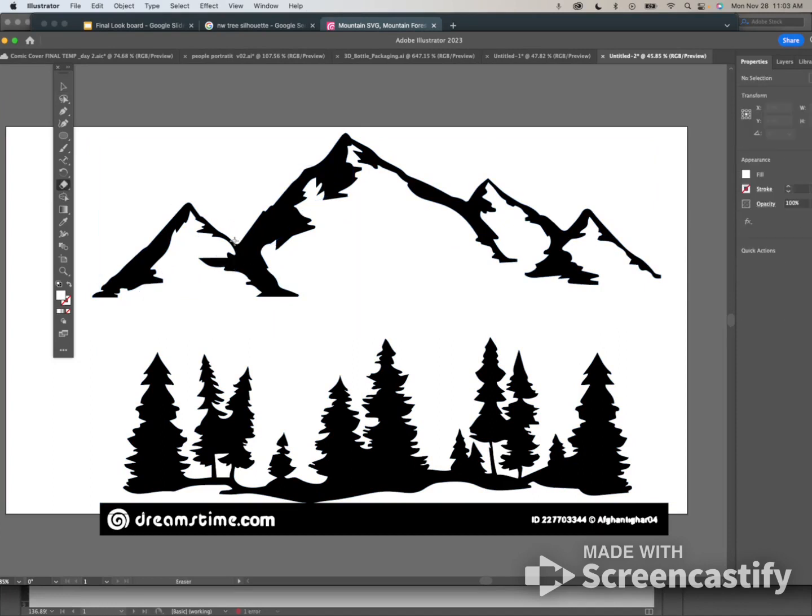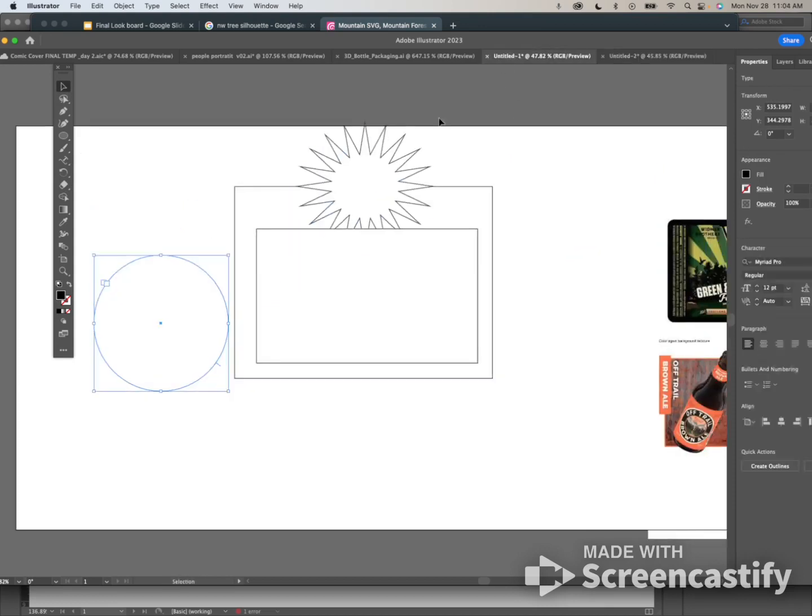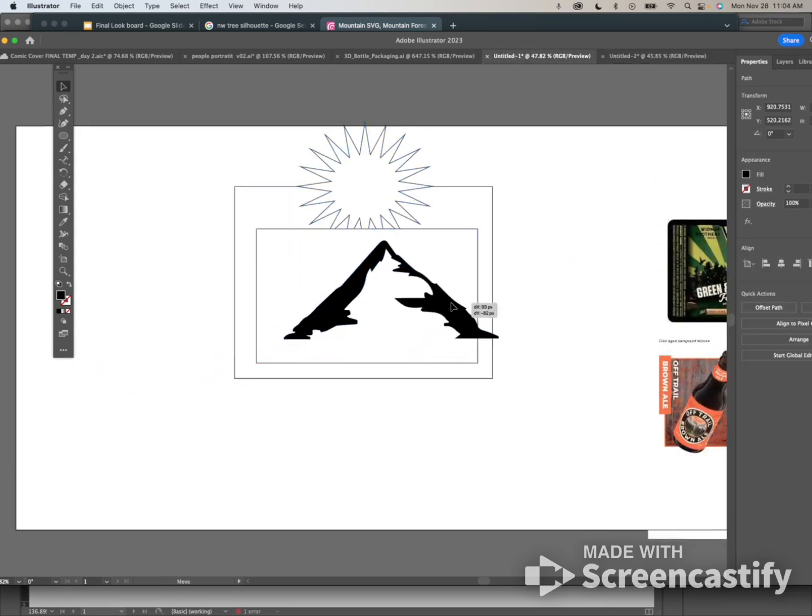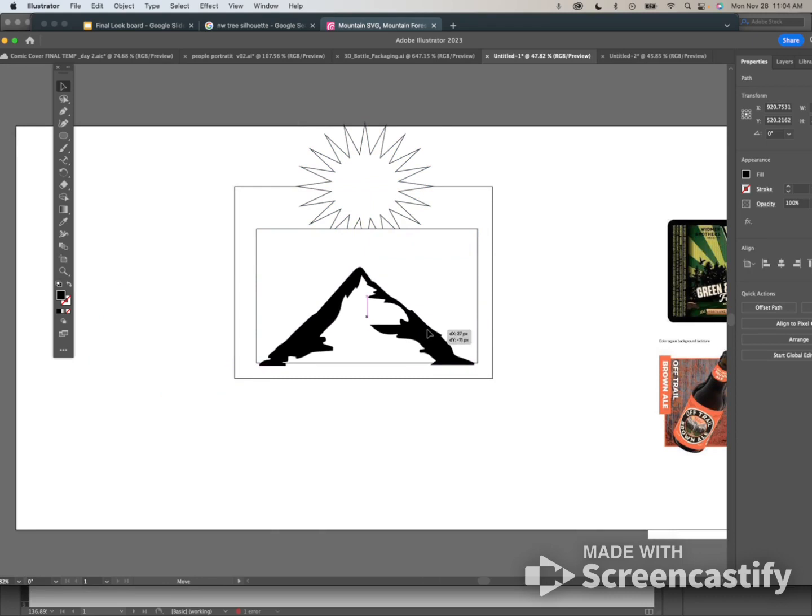Grab my eraser tool, just kind of cut off the section I don't want. Copy and paste that. So just start to build it from the ground up using some really basic shapes and elements. Don't worry about color yet. We'll get into that more on Wednesday.